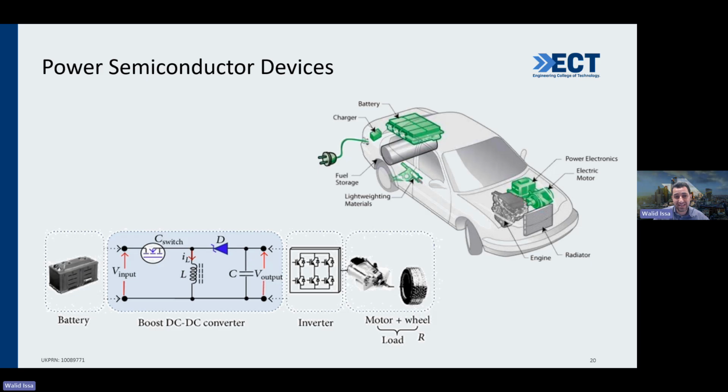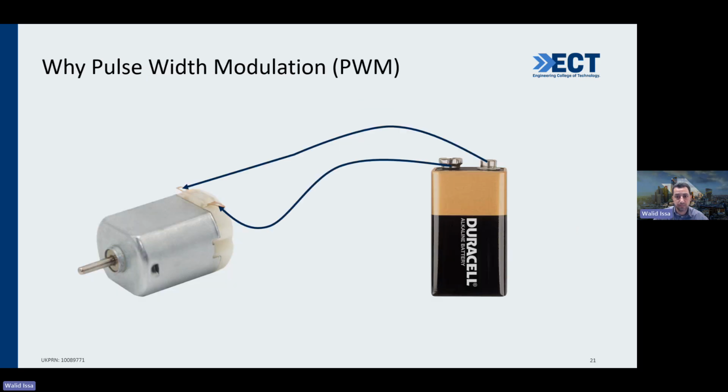But the inverter has a condition. They want to have here a voltage of about 800 volt. But the battery is about 400 volts. So we need to increase the voltage from the battery from 400 volt to 800 volt to satisfy what? To satisfy the inverter. Here we have to insert the boost converter, which steps up the voltage from 400 to 800 to make the inverter happy and then the machine as well. So that is the thing that is already in our electric vehicles.